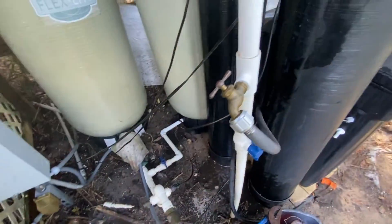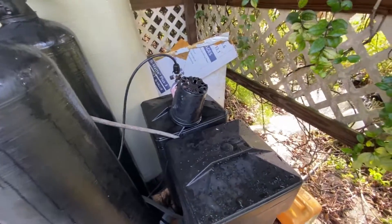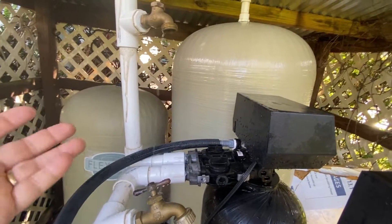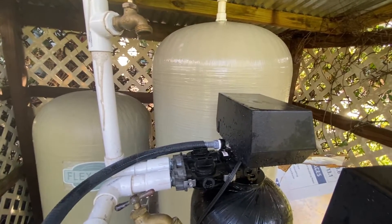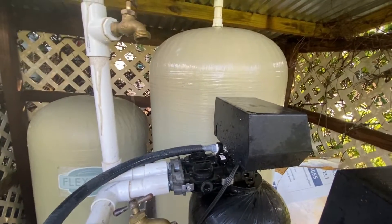What I usually do, just in case there's sediment built up in the bottom of the tank, is once it stops completely I'll open up the well water and let it squirt through into the tank and right out the other side for about 30 to 60 seconds. Then I'll close this valve and leave this one open. That's important — you want to leave that open while it's filling up the tank to get the air out as it fills.